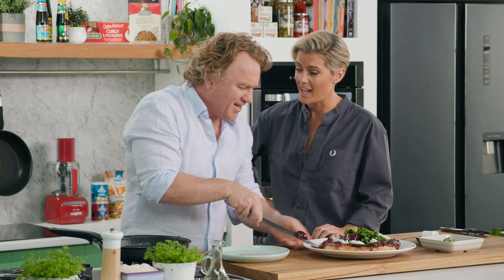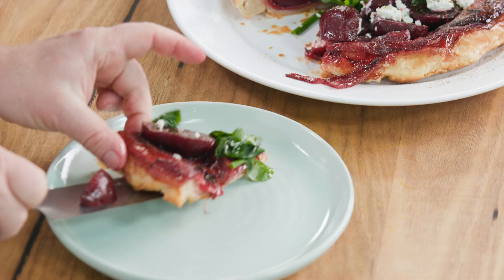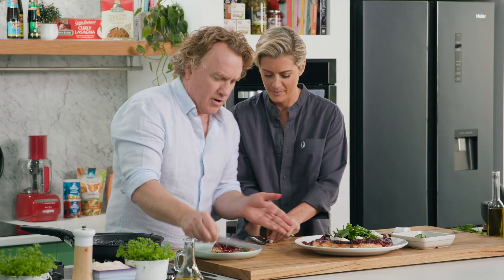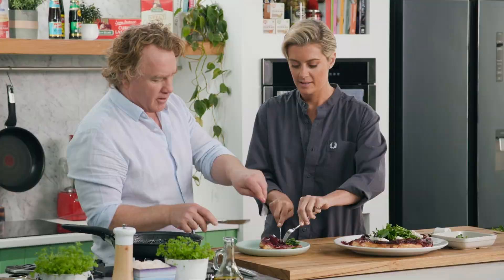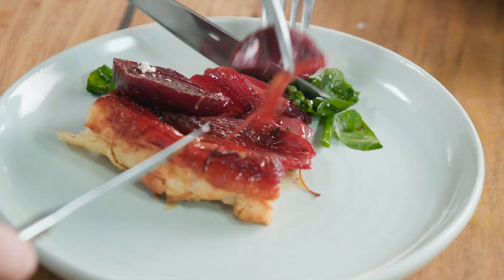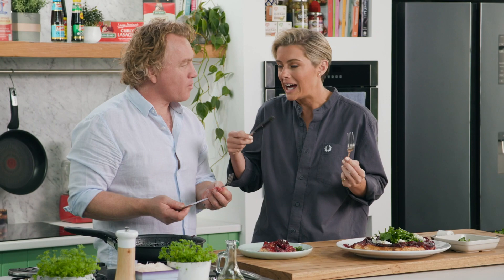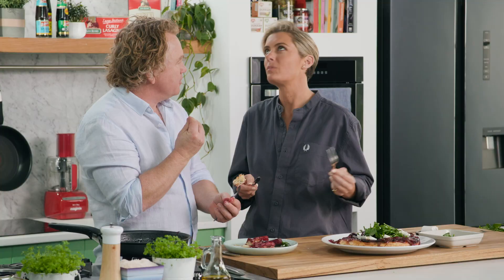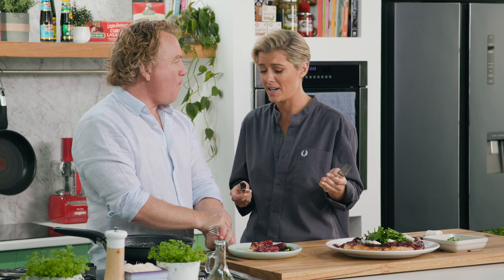Pull that piece out there — look at that, it looks fantastic. Nice, sweet beetroot. Let's tuck into it and see what you think — the pastry, the beetroot, the caramelised onions, the sherry vinegar. It has caramelised, hasn't it? It's delicious — nice and sweet, but just a little bit savoury as well. I love it. I didn't need winning over, I love beetroot. Adding the onion there too, it's really, really delicious and quite simple. It makes a humble little vegetable into something very, very special.